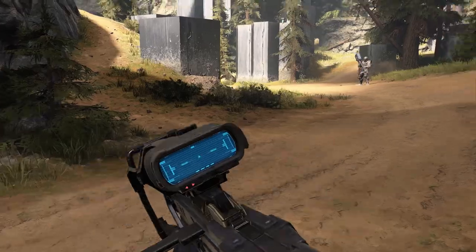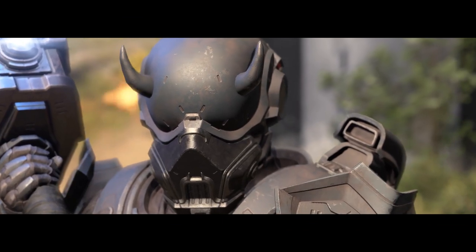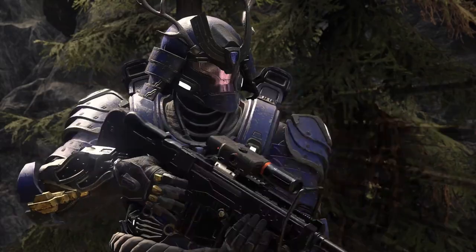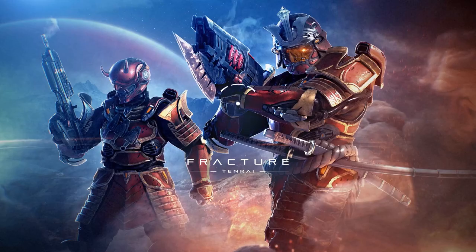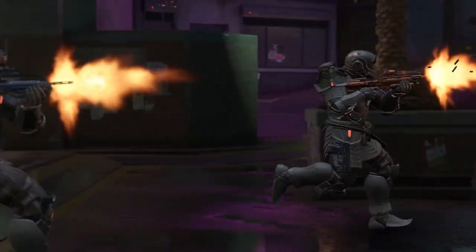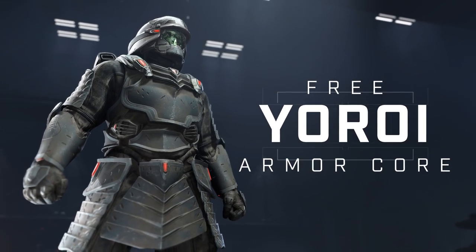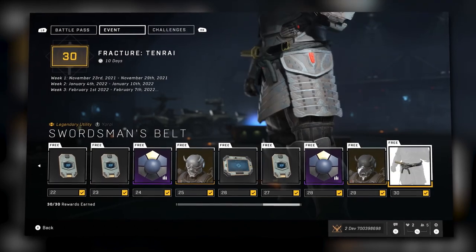The first free event for Halo is here and it begins right now. This event features the samurai inspired, I think you pronounce it, Yorl armor core and other themed rewards. This is a free 30 tiered event pass and is available alongside a limited time playlist and event specific challenges. This is the first of 6 total appearances this fracture will make over the course of season 1, with its next appearance coming sometime in January 2022.